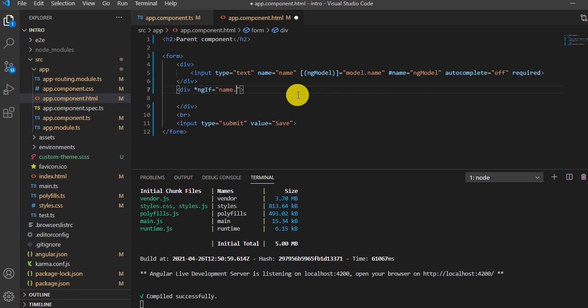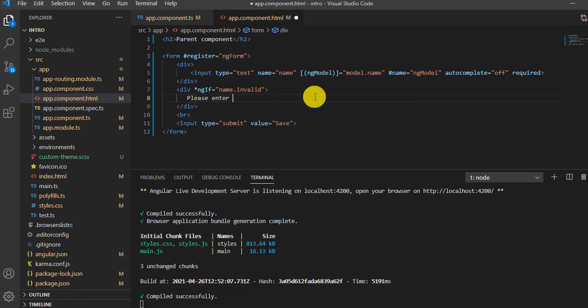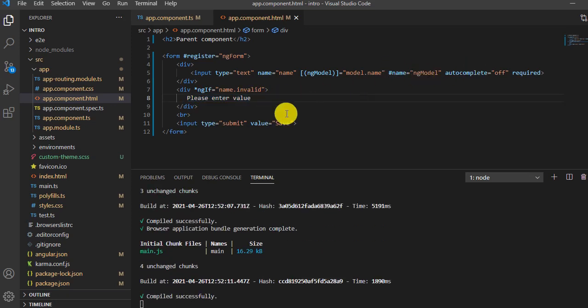So name with this invalid, and also I'll add a reference variable which holds the ngForm. Inside this I will say please enter value. This will display the message if the text box is empty.